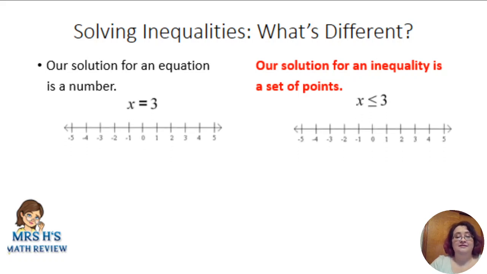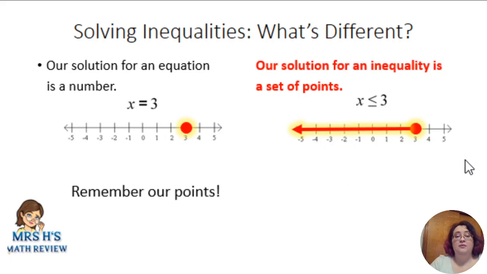Here, on the left, we have x equals 3. When x equals 3, we have a point at 3. Now over on the right, we have x is less than or equal to 3. So our point is still at 3, and since it says or equal to, we put a closed circle. And then the direction: if our variable is on the left, the direction of our inequality symbol is also the direction of our arrow. Because it's pointing to the left, it's a left arrow, so I can draw towards the left from that point.